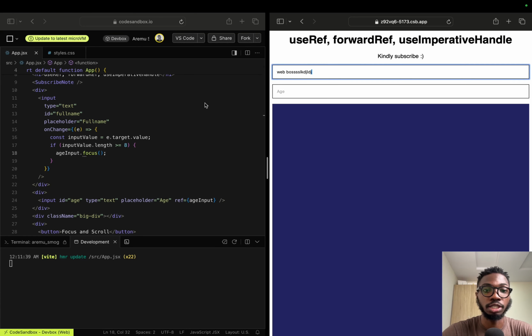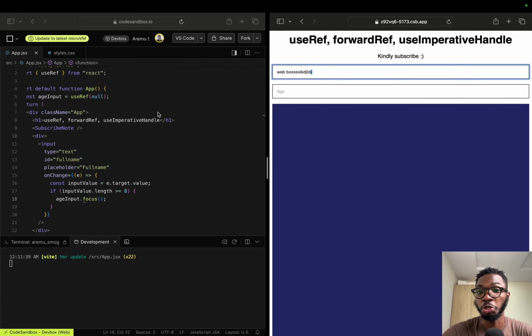And the reason for that is because most things in React are not mutable. That is, things don't just change, right? That's the reason why you have something like setState, so that React is able to check that a particular state is changing, then it should go ahead and render this piece of UI. So the same thing kind of applies to useRef. You cannot directly change a variable, right? What you have to do is change the current property that useRef exposes to your ref, right?